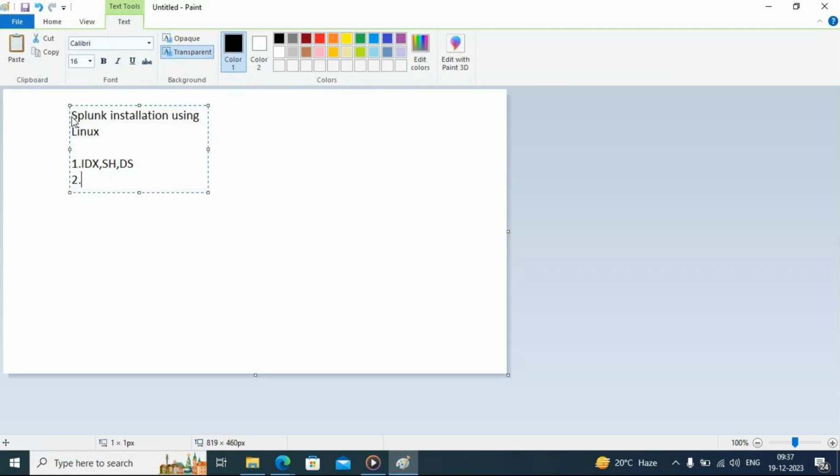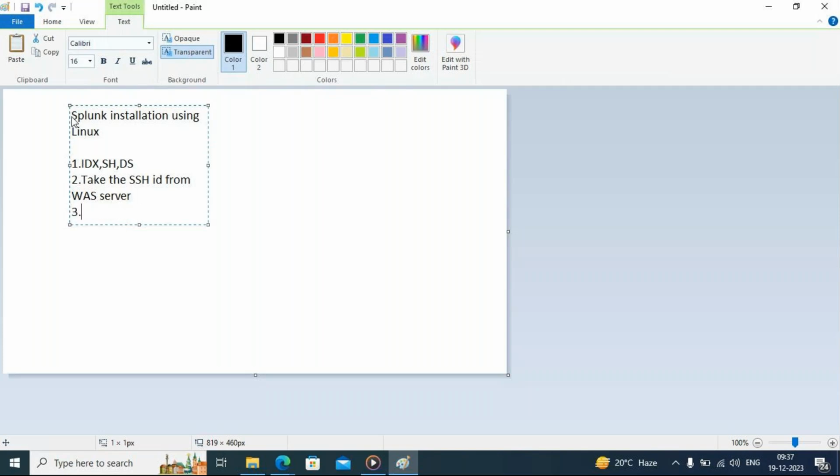Okay, so we take that server SSH ID and take it into our indexer machine and start the process. Take the second step, take the SSH ID from the AWS server. Okay, this is what it is.